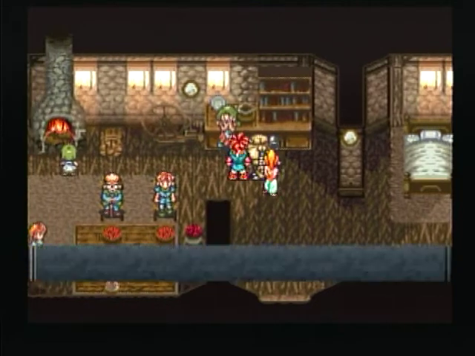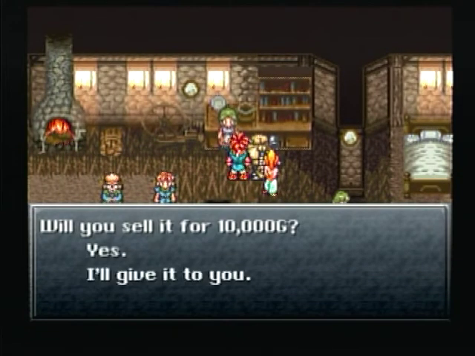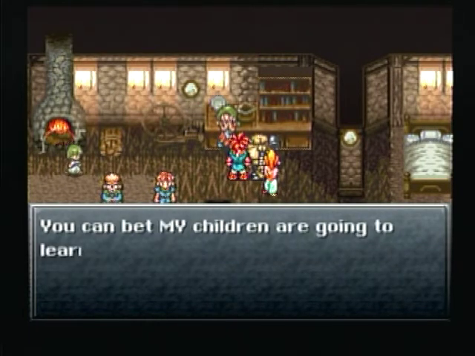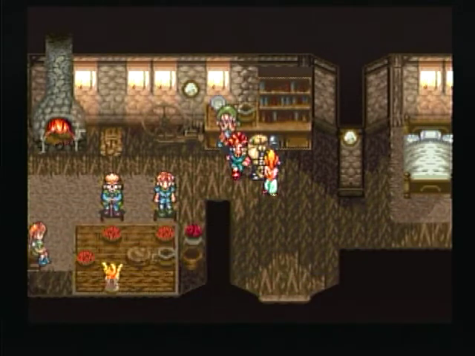Remember, she was the one that really wanted that jerky very bad. Yeah, she's excited that we got it. So you can sell it to her for 10,000 G, which will give you a whopping 10 G profit. But what we want to do is you actually want to give it to her for free. Yeah, we're that nice. Especially the robot. So yeah, now she's going to teach her children the value of sharing. So you might think that's not a big deal, but it actually is.